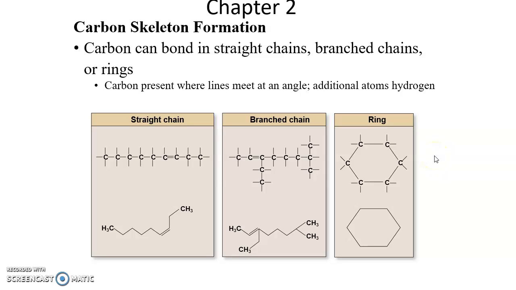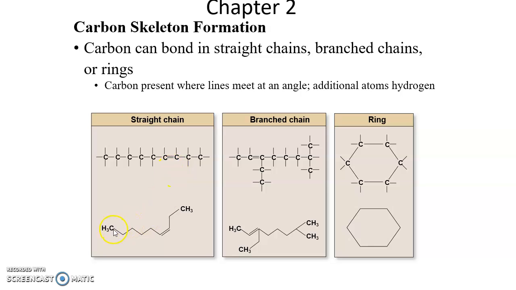Carbon skeleton. Carbon skeleton is a way to look at the structure of a compound that has lots of carbons in it. And a lot of our macromolecules, carbohydrates, proteins, and so on, have a lot of carbons within them. Carbons are very important for living things. So, say you could write it out showing the carbons with little dashes where it's attaching to other elements. And if no element is put in those spots, then that means it is bound to hydrogen, which is the most common thing for carbon to be bound to.